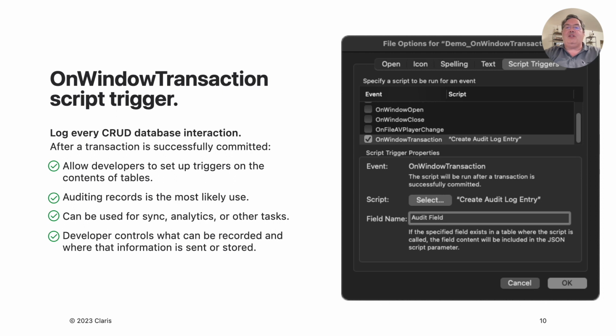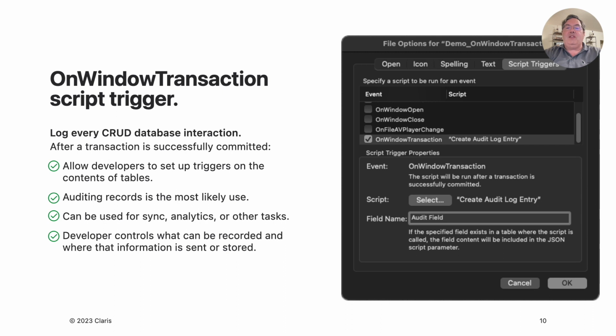This is the same transaction object that is used by the user-initiated enter, commit, revert record actions, the open, commit, revert record requests script steps, and also the recently added open, commit, revert transaction script steps. The work that was done for these new transaction script steps also helped with the implementation of the on-window transaction. In the next 3 slides, I'll go over what I think are the 3 big pieces of this feature.